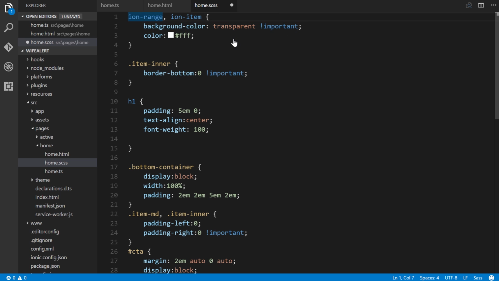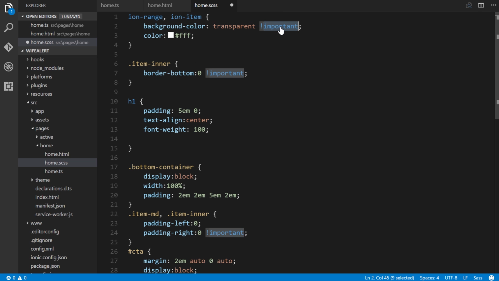And you may be wondering, why did I know, or how did I know to do all this? Well, as I was developing this project initially, I was using the ionic serve -l command so that I could see what it looks like in the browser. And then bit by bit, once I saw what I wanted to change based on the look of the interface, these are the CSS properties and values that I had to define. So ion-range, for example, and ion-item had a background color that I just didn't want there.